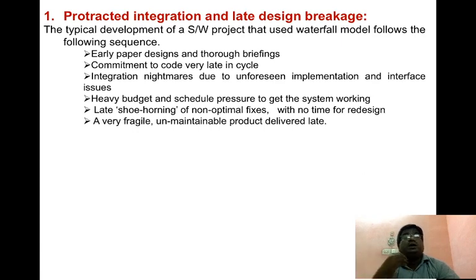But it is not possible in all cases for the product to be delivered within the schedule or budget. So finally, what happens? The time is exceeded, and automatically an unmaintainable product will be delivered to the client. The client is definitely not able to use the finished product.